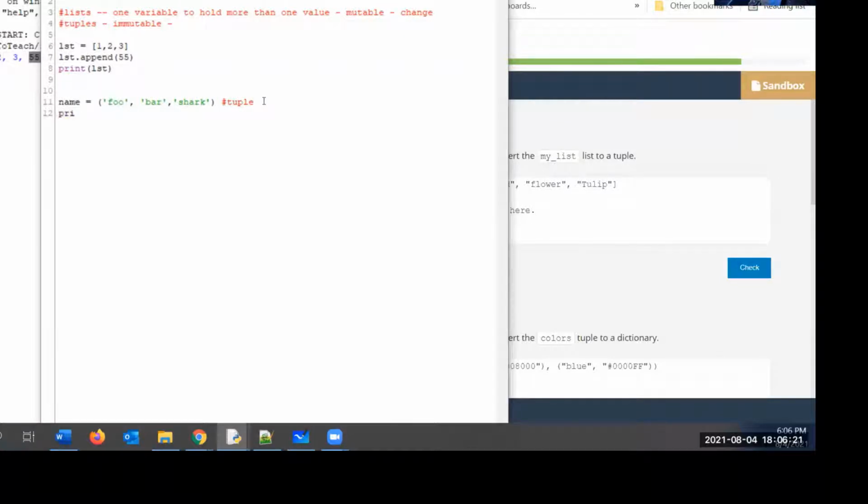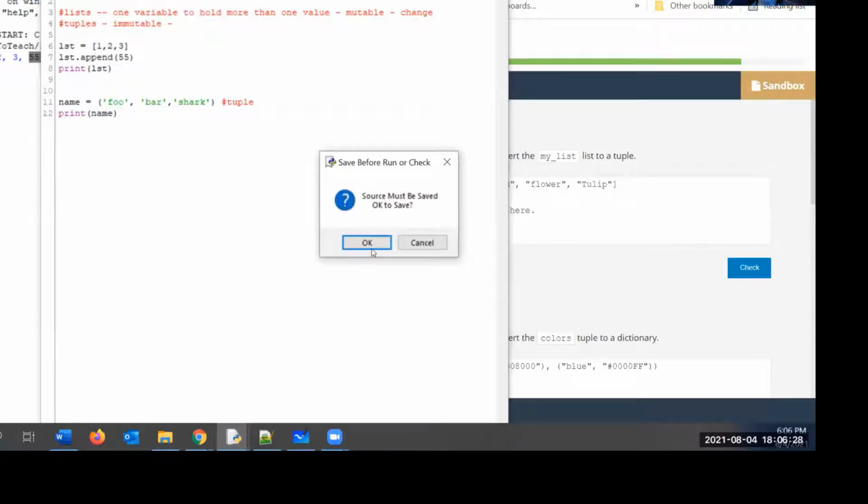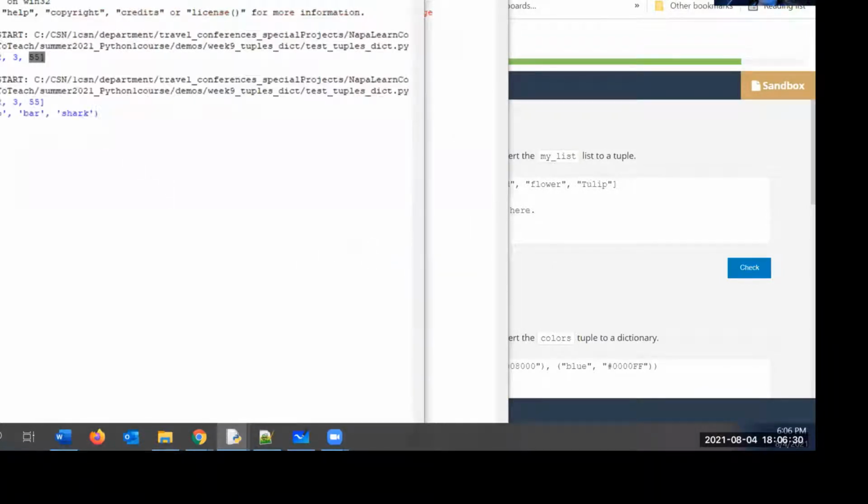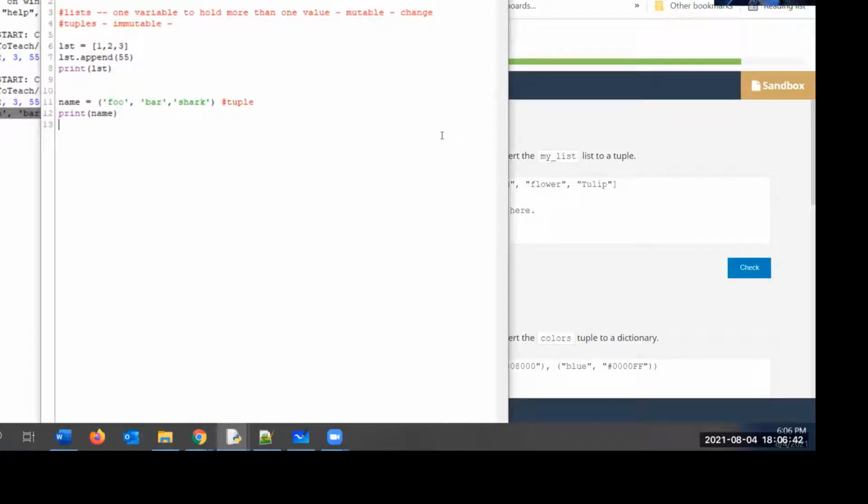So when I say print name, and I run this, you'll see one major difference between the output. Notice that the lists appear in square brackets, but tuples appear with parentheses. So that's really it as far as the differences.